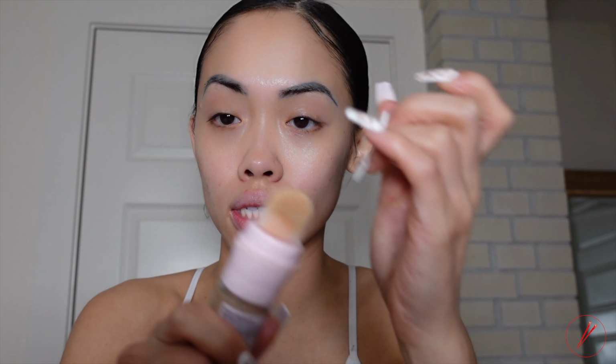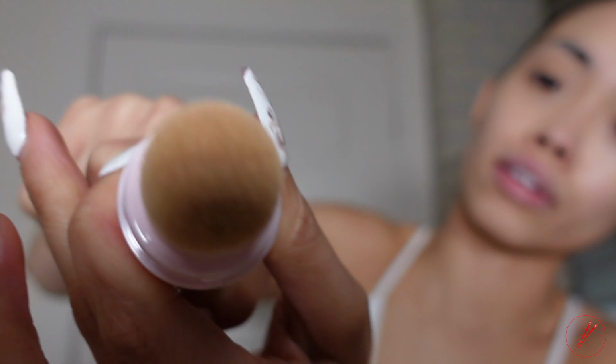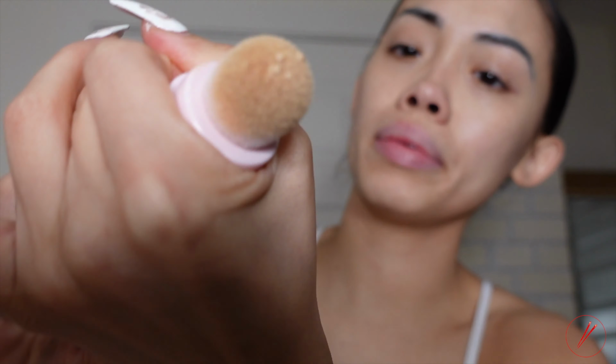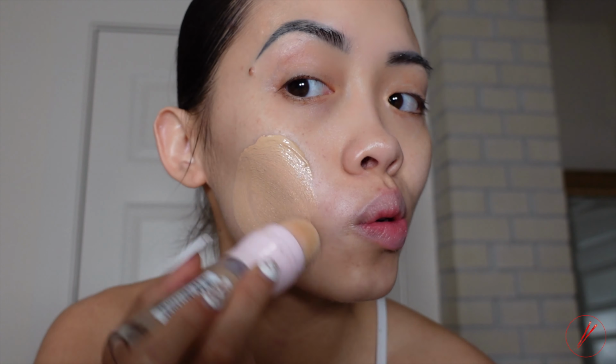So I'm gonna test. When you open it, it twists like this. Like the foundation is supposed to. Yeah, I think I'm twisting the wrong way. No, I'm not twisting the wrong way. And then the foundation comes on. And the brush. And then just blot it on the skin.